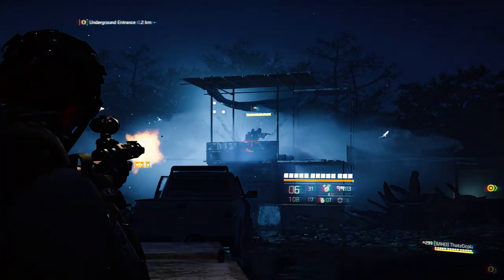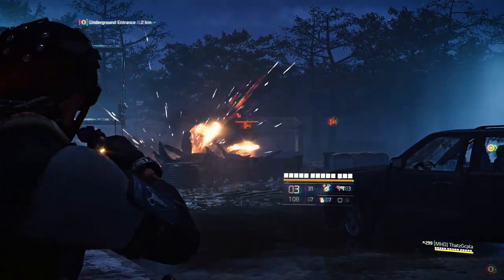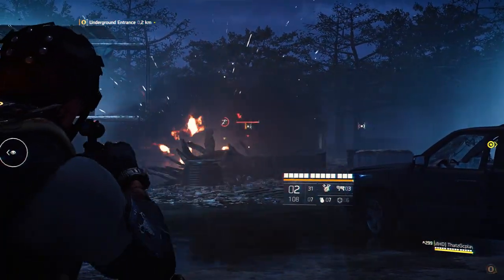Defeating a hunter in the West Potomac Park district will grant you the Ghoul face mask. In this intel guide, I will show you how to unlock it.